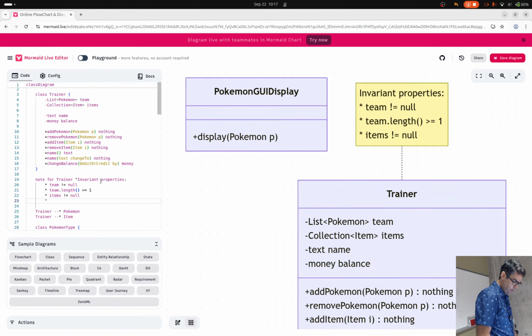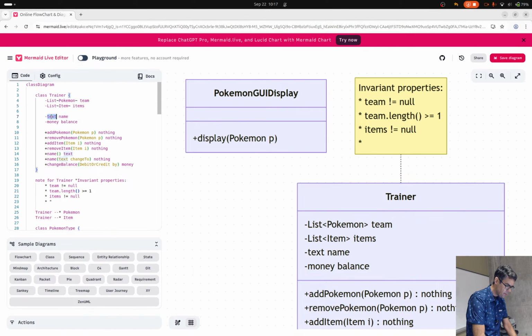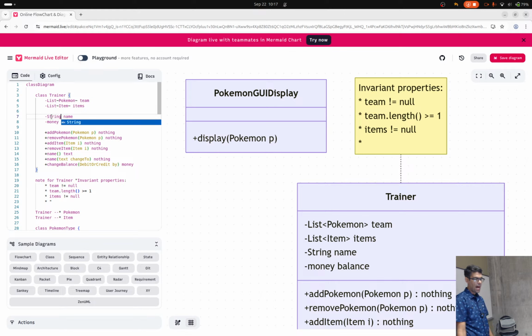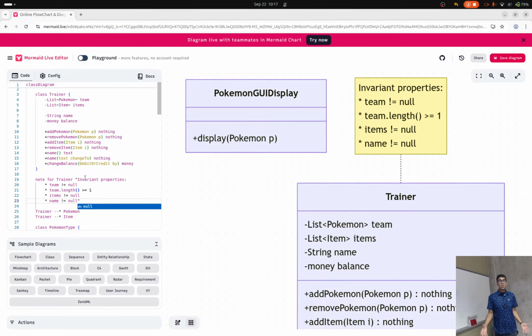Name here is something that is actually going to be a string. I'm going to change this type to string. This is actually what I'm going to use internally here. A string in Java is an object. It's an instance thing that we can make an instance of. A name here must not equal null. I could initialize a variable with type string to be null. I do not want that to happen.